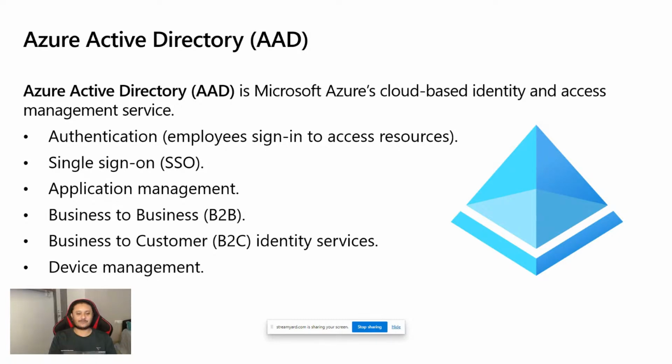Then you can do application management. Say I have an application running on the Azure side. How can I manage it? In Azure, we can create an app. There is a term called app registration. If you register your app with this Azure Active Directory tenant, you can manage that particular application through AD, so that whatever permissions you have given to that application come through authentication and authorization to your Azure Active Directory.